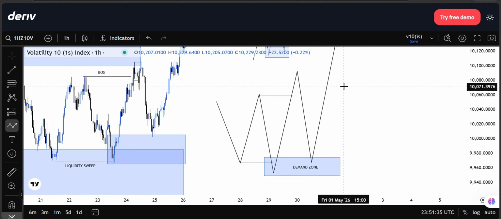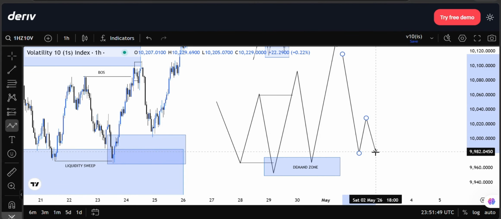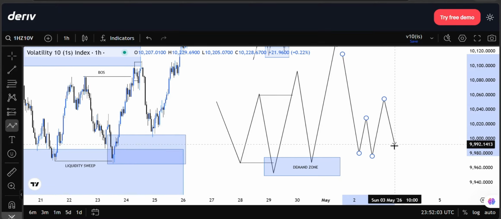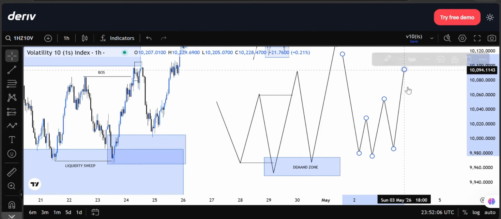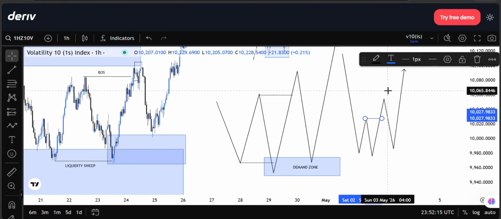Imagine price is selling. There has been a sell, price has been selling, and then the moment price taps into our zone, we have a break of structure. Of course, it will be a change of character because it was selling and then it's buying now. So we have a change of character, retracement to the zone that caused the change of character, and then we buy. Okay, so this is our confirmation entry. This is the break of structure, which is actually a change of character.